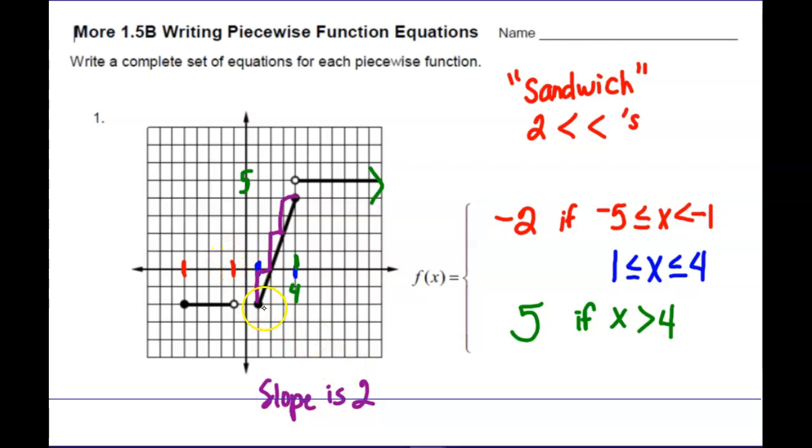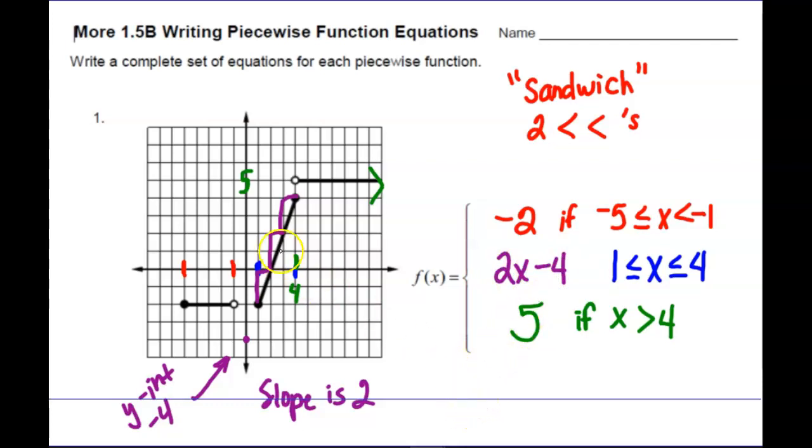The other option is to pick one of the points on that line and use that point. Can you guys visualize where the y-intercept would be, or do you want us to use a point? If you had gone back down 2 and over 1, isn't this where that line would cross the y-axis? So in terms of the equation, the y-intercept would have been at -4. So what's the equation of the line? Y equals, which we're not going to bother to write because it already says f of x equals 2x minus 4.